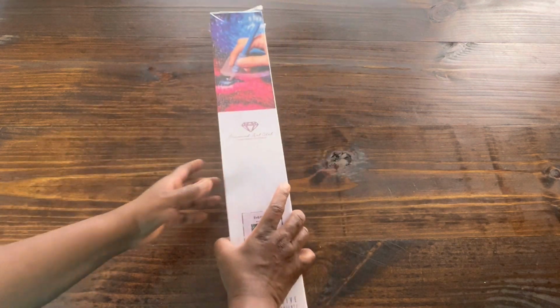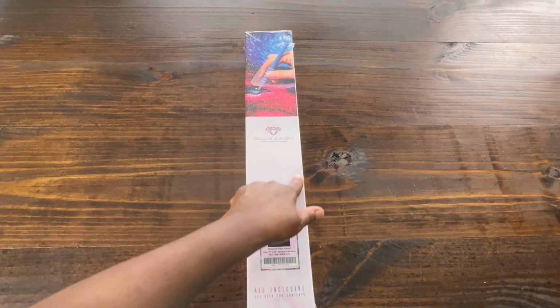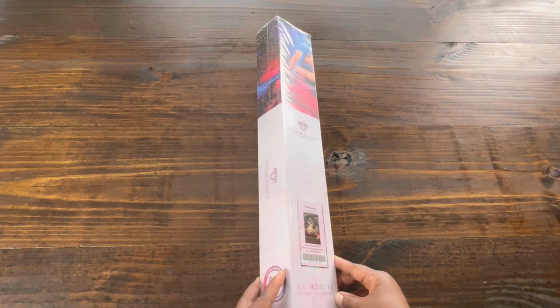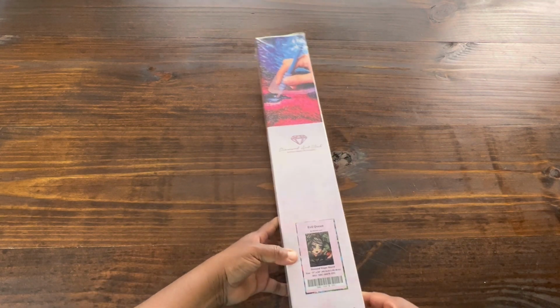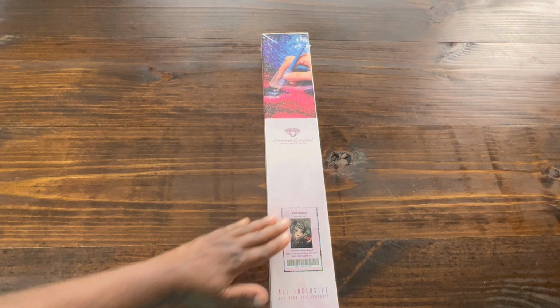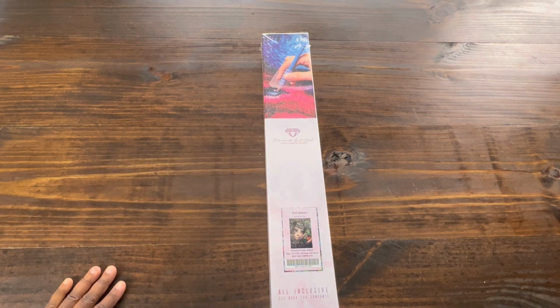And what is funny to me is this is the first canvas I've ever gotten that doesn't show the size on the box. I don't know if it was a misprint because it is on the side. At first I was thinking maybe it was because they're allowing us to choose the shape, if it's round or square drills. But that really will make a difference because they have the blue and pink boxes. So I think my box is just a misprint. This is my first box I've ever received that doesn't tell you the size on the front.